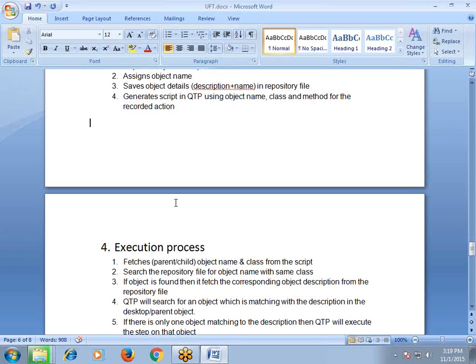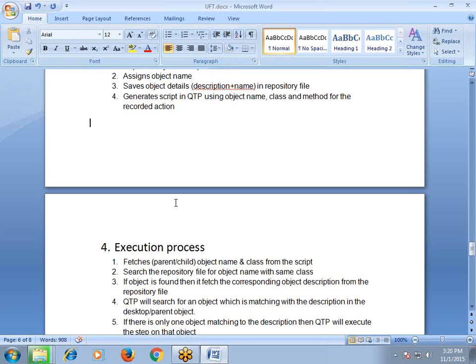How QTP captures the description in the repository file, either during the recording or when we add object to repository file manually. We can add objects to repository file manually also. At the time of recording, objects will be added automatically.